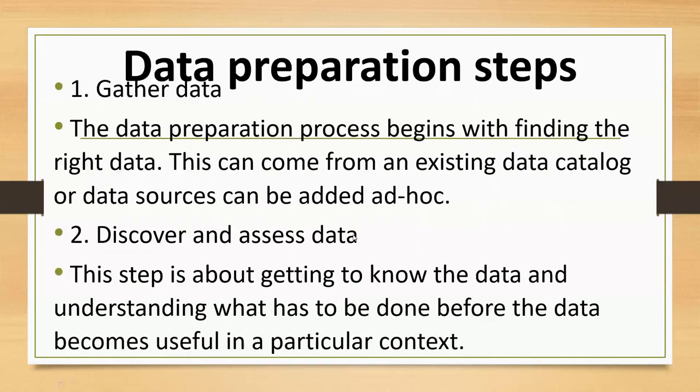Then we'll have different things we need to do in data preparation. One of the things we need to do is to gather the data, that is data collection. That's what we've done at the first phase. And of course, the data preparation process begins with finding the right data. That's what we did. Collecting the right data is the first thing we do.